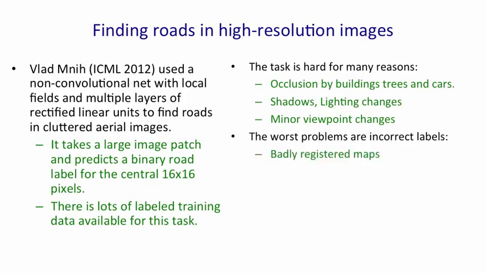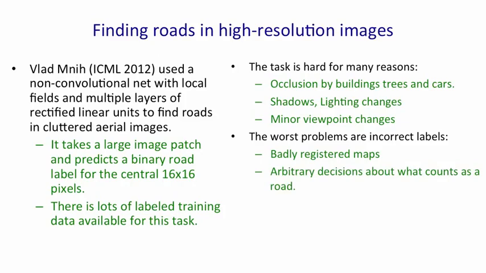You get incorrect labels because the maps aren't perfectly registered. For most purposes, you don't need a map to be registered better than a few meters. The pixels are about 1 meter square in this data, and so if the registration of the map is off by 3 meters, you're going to get at least 3 of the labels wrong for pixels across every road.